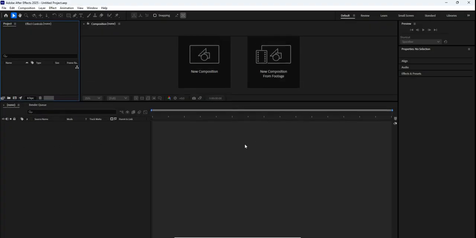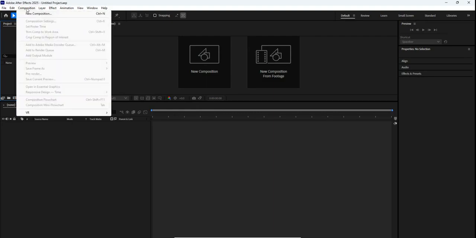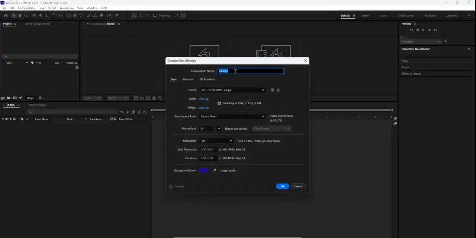And then we also have this area down here where it's our timeline and we're going to be adding some layers. So to start this up, we're going to go to Composition, New Composition, and I'm going to entitle this Snowman. And right here is our aspect ratio. So we're going to do 1920 by 1080. So the width is 1920, height is 1080. Pixel aspect ratio, that's the size of the pixels. I'm going to do square pixels.